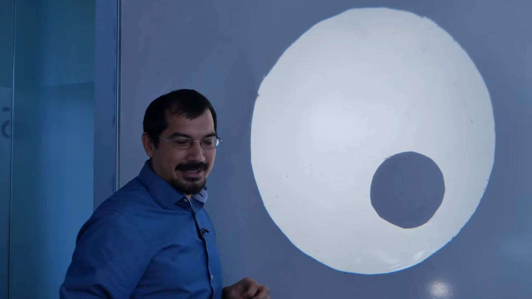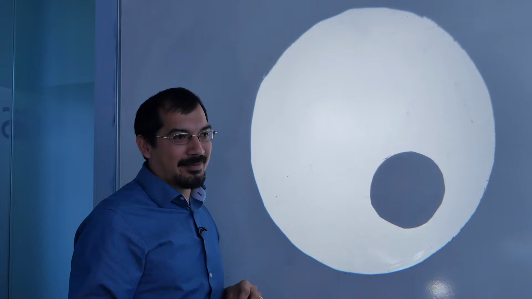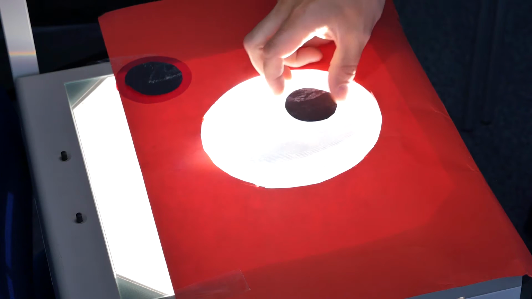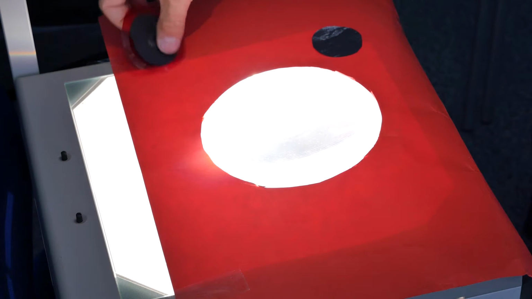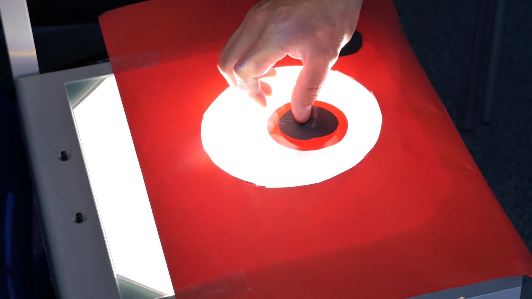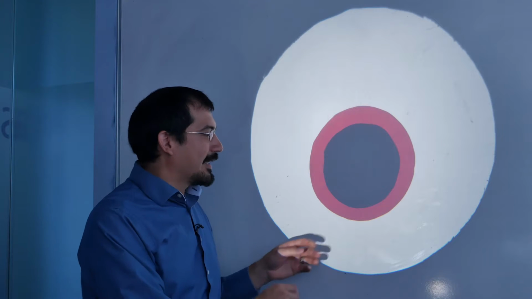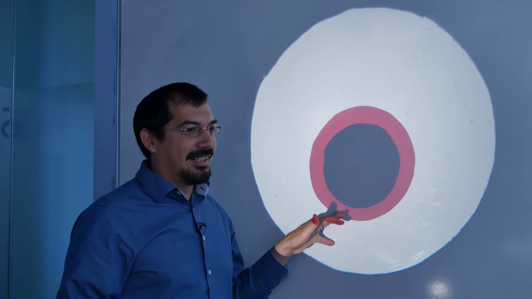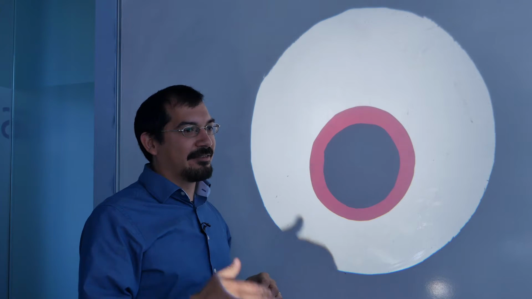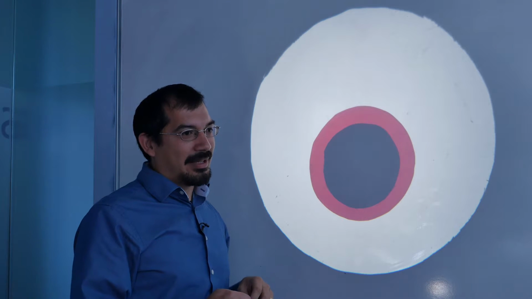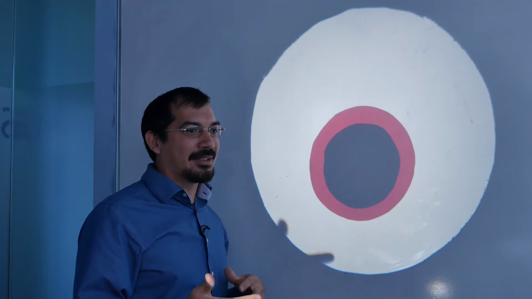So we can already tell how big the planet is, but we can go further, because actually the atmosphere will play a role too. So if we have a planet with an extended atmosphere, so in this case it will be a planet with a red sunset, some of the light will filter through the atmosphere and leave its spectral imprint. And what we can do is actually look at different wavelengths and look to see how large that planet is at different wavelengths, and we can back out the composition this way.